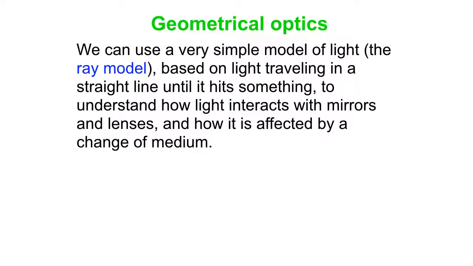So we'll start here with what we call geometrical optics. That's related to this very simple model of light we call the ray model. And it's based on light that just travels in a straight line until it hits something. This is sort of the laser beam model of light. It shines a laser at something, travels in a straight line through the air toward that thing. It might bounce off or go through that object, maybe going in a different straight line afterwards, but still in a straight line.